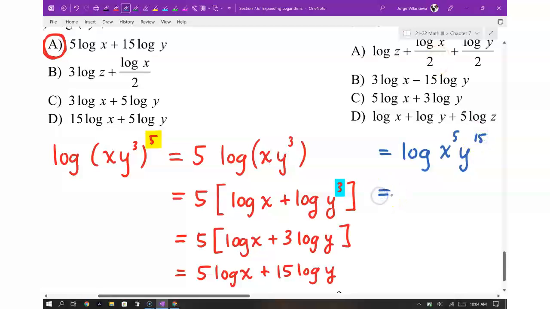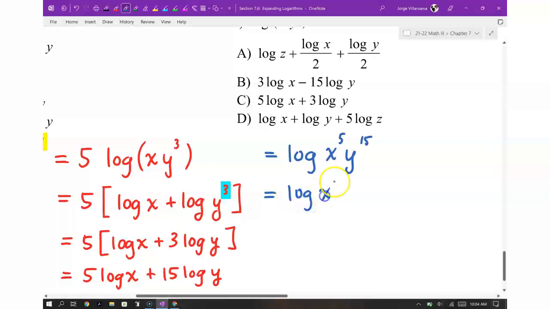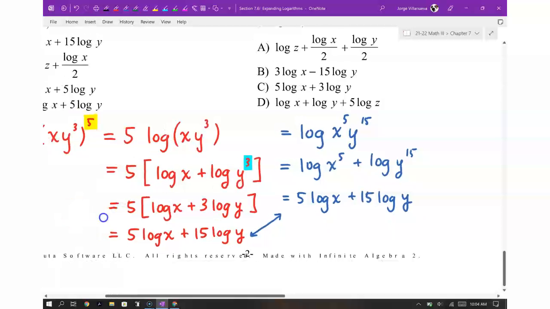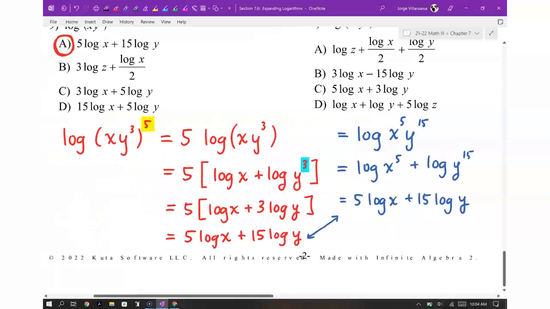And then you would say, okay, multiplication, let me separate them by adding them. And then let me drop those powers to the front. And notice you get the same answer. Right? There's two ways you could have done this. It's up to you how you would prefer it. You could either get that power of five and bring it into the product, that's the blue one, or you can get the power of five and separate it immediately, that's the red one. So you can choose which way you prefer. Both of them work just fine. They both give you the same answer. There's no difference.